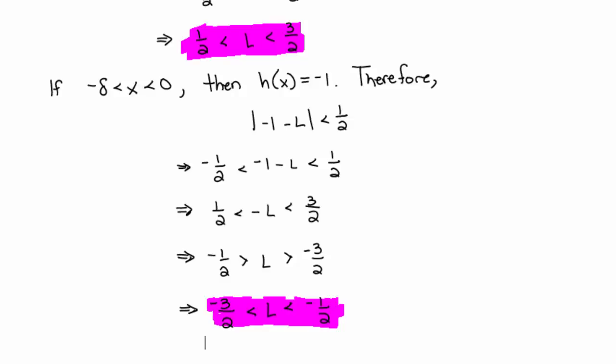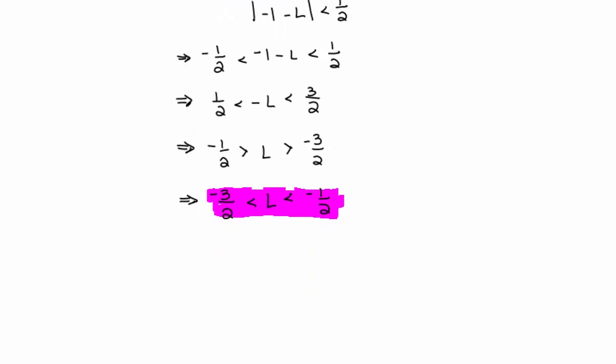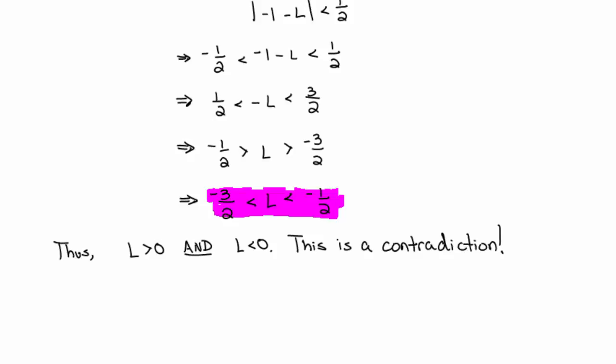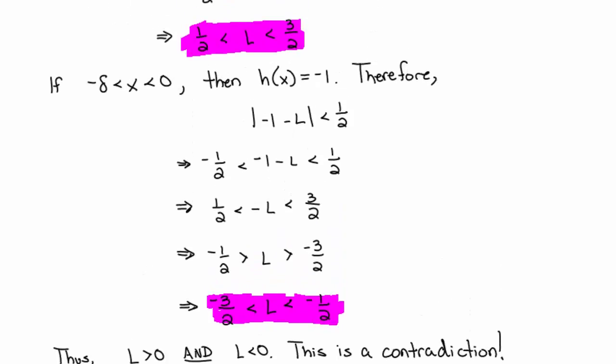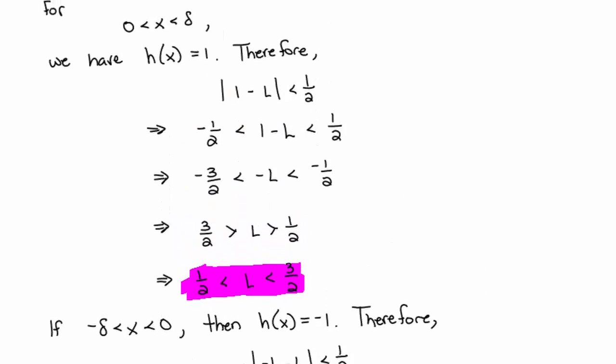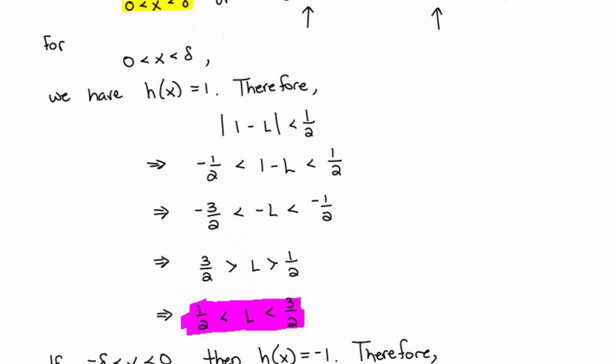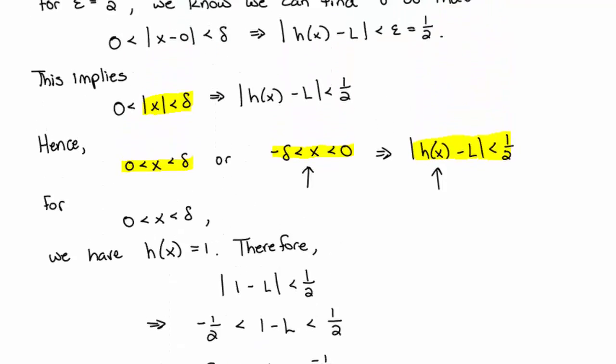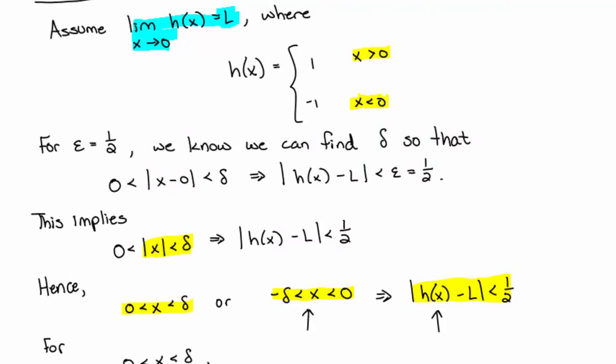Well, this means that L is positive and also negative. Our limit is both simultaneously greater than 0 and less than 0. Now, I don't know about you, but I can't think of any number that's simultaneously greater than 0 and less than 0. Therefore, this is a contradiction. And when you reach a contradiction in a proof, you have to rewind until you find your assumption. Now, all these lines you see here are logical arguments that stem from one single assumption. The single assumption we've made is this guy right here: you assume that the limit of your function is equal to L.